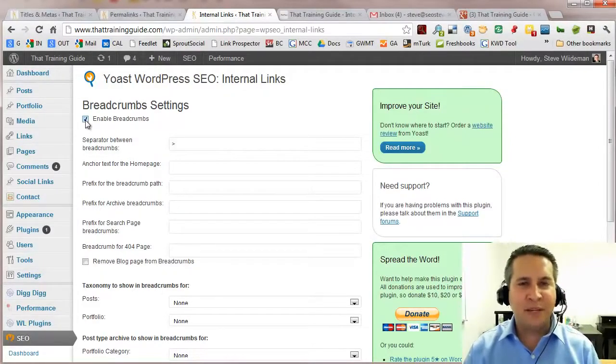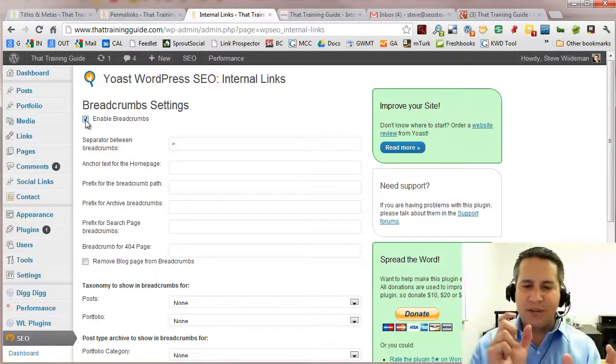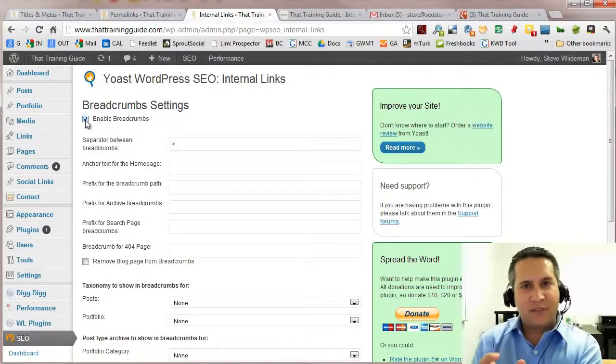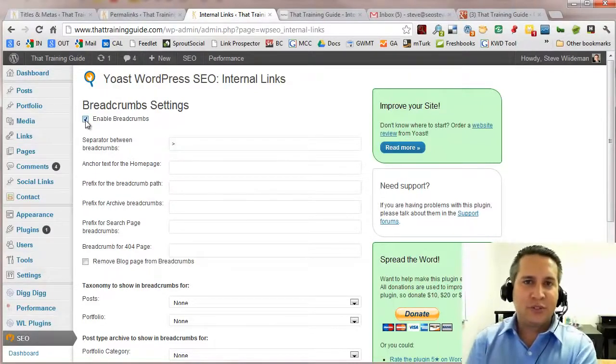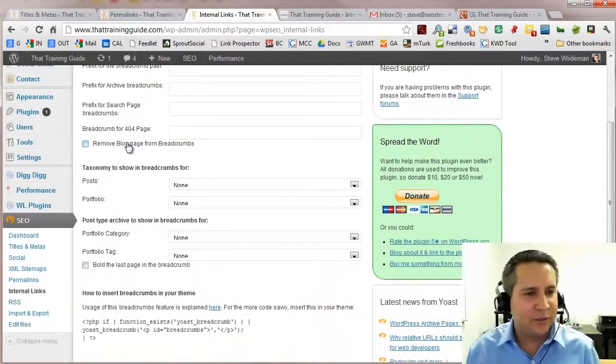And what happens is, because it creates a class in your style sheet called breadcrumbs, Google typically will pick up that system and it'll actually display it in the search results. So instead of saying www URL /something/something, it'll have www and then it'll have a link to the category, and maybe a link to the subcategory if you have a subcategory within the search results. So you get more links in Google search results, which I love. So breadcrumbs are a really cool thing to include.